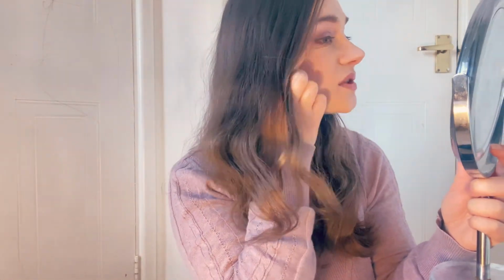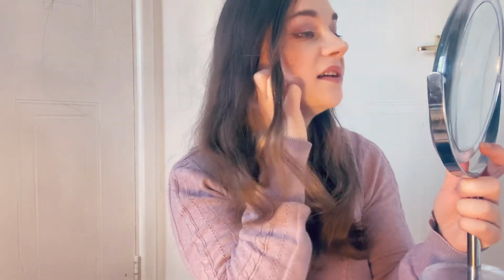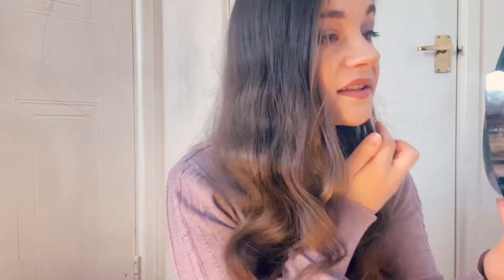Okay, it's a little bit awkward to put on a blusher on top of a highlighter. Don't do it at home, kids. But yeah, ooh, it's quite nice. I do quite like it. It obviously needs blending in now. But oh my god, can you see the colour though? It's so gorgeous. And obviously, you know, I do need to blend it in. But yeah, it's very sort of a natural kind of colour for sure. I do quite like it.